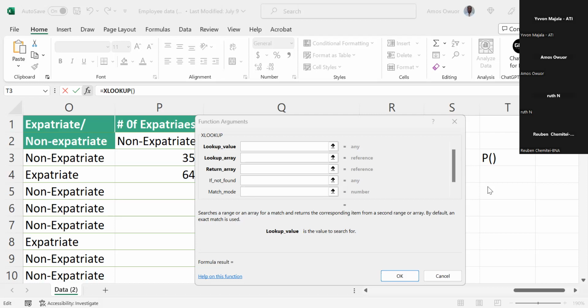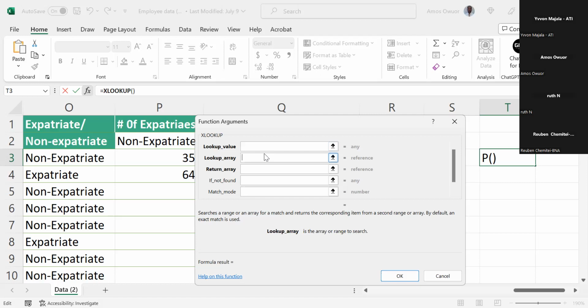Okay. So I want Amos to put your cursor in the first row. Now you can see there that lookup value is the search value. Look at the taskbar: lookup value is the value to search for. Then put the cursor on the next one. That one is the lookup array.